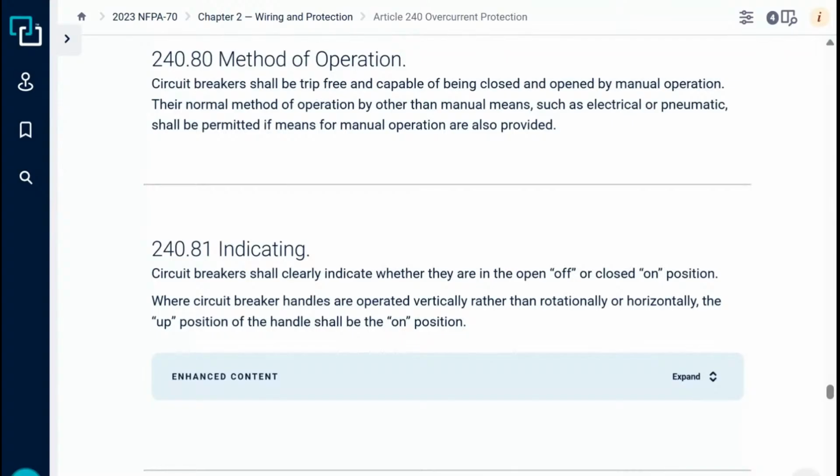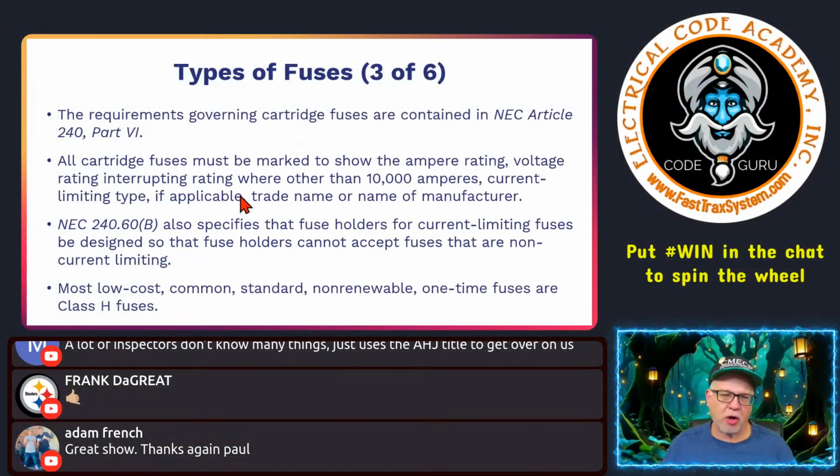The plug fuses or type S fuses look like little button fuses where the base looks like an Edison base, like you would use with a lamp or a light bulb. Edison base fuses, they screw in, that type of thing. So anyway, you know what those are. That's where you go if you want to find everything. So if you get an exam type question asking you something specific about cartridge fuses, then remember part 6 of 240 is all about cartridge fuses.